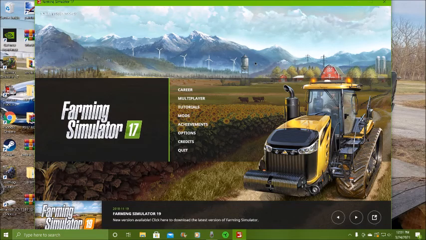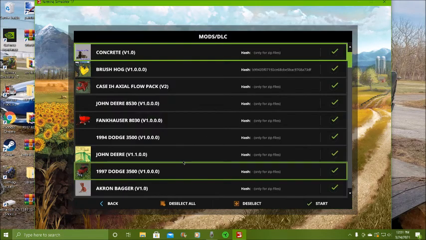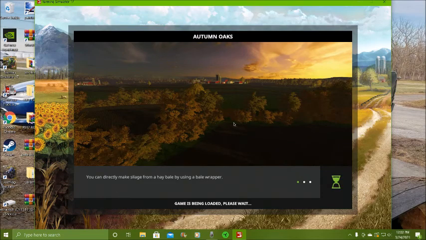Alright guys, welcome to another episode of Farming Simulator. Back on Autumn Oaks. We bumped up our cows between what we had, what we bought, and what matured. We're up to 95 now.